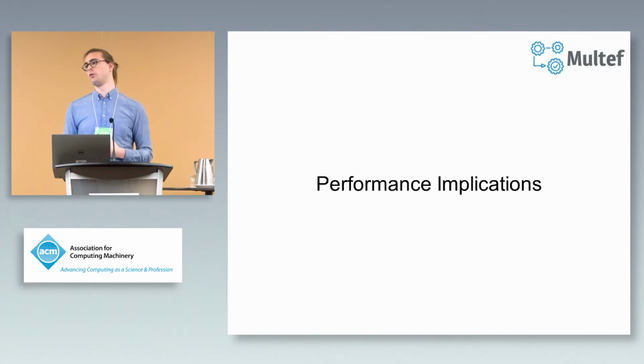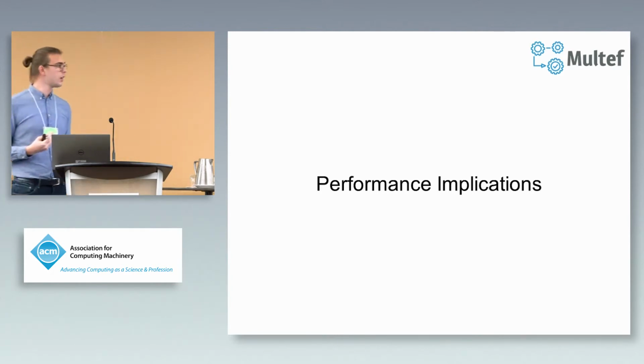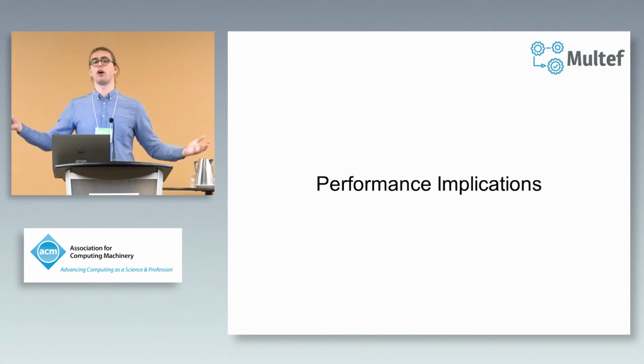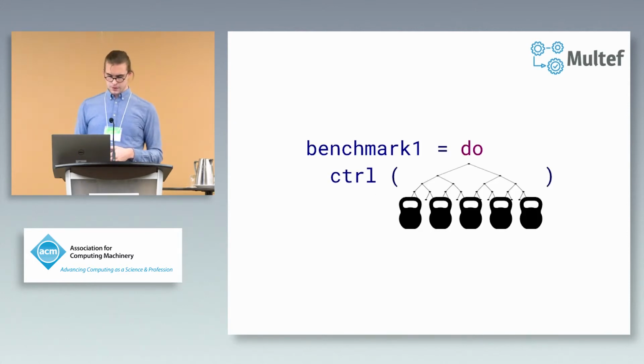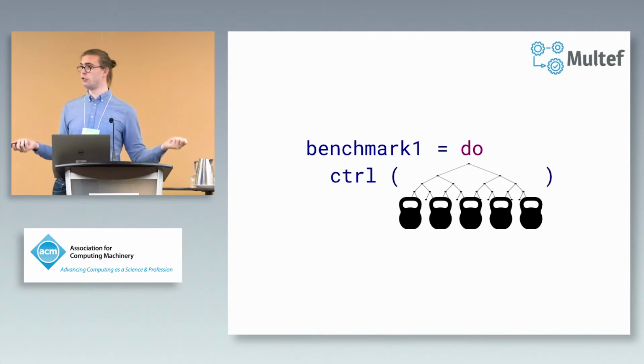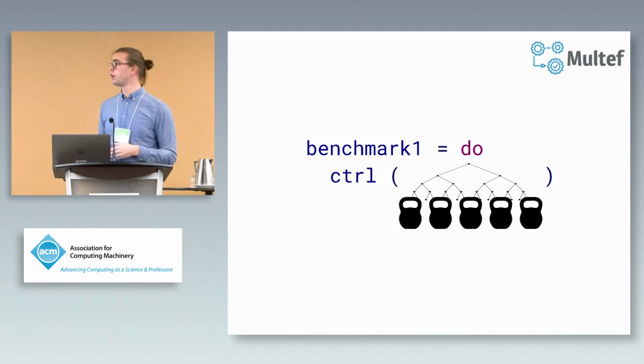Now, what are the performance implications? Because it's fine to have security, but if you have no way of being practical by exploring how I should run my program with this knob and everything, somehow we need to be able to talk about the performance. So we've done some benchmarks. We've done benchmarks mainly to look at the key primitive, right? This control thing which introduces multi-executions. So here's the first one. You just have a full faceted tree like this with big, heavy computations at the nodes. For details on how you might construct this, refer to our paper.